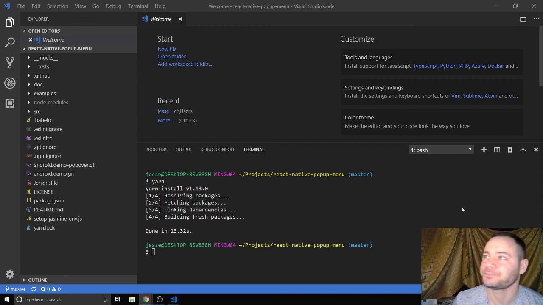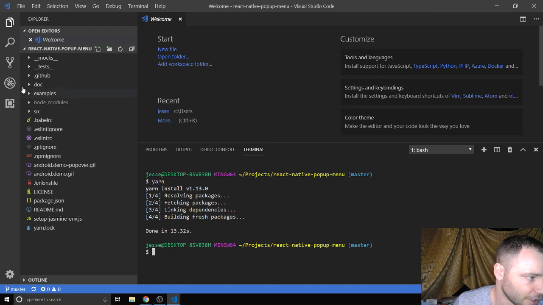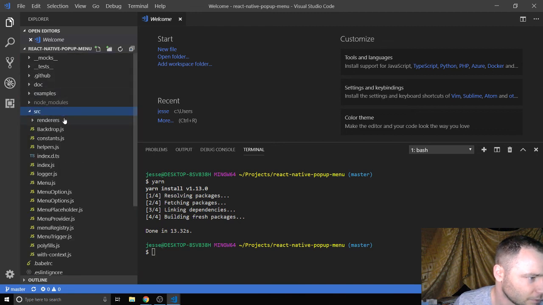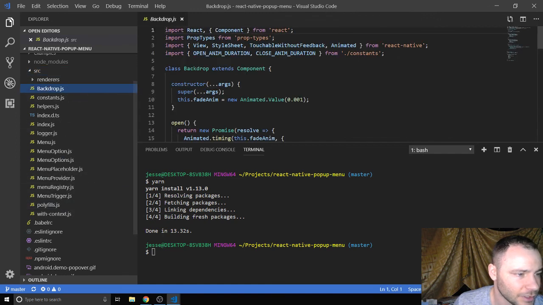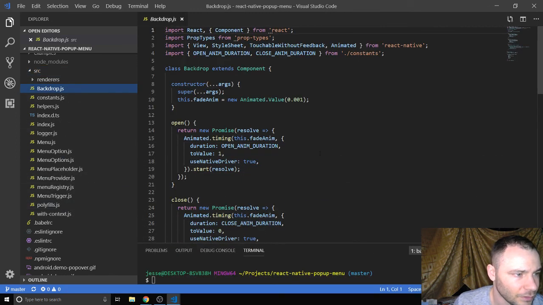Alright, awesome. So now that we have this, let me just explain for a bit what I've changed and what the problem was. So where are we at? Let's go into our source and menu. Backdrop.js. So this is a pop-up menu. So you click something, a little menu pops up, for React Native.